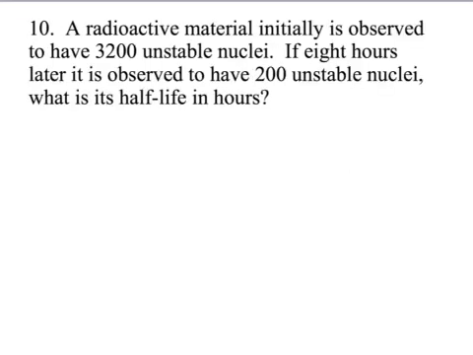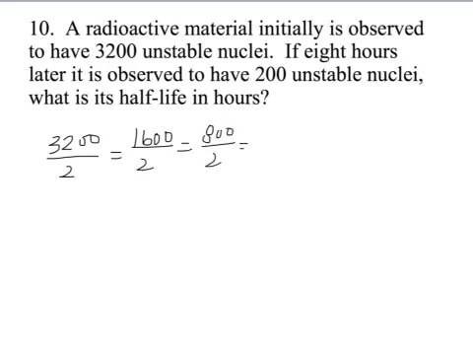Okay, in this problem, it's a little different. This time we know the initial number of nuclei, and then we know the final number of nuclei, and we know the time span in between there. How I would begin this problem, I'd start with what we know. So we know 3,200 nuclei, and I need to see how many times I need to cut this in half before I reach the 200 nuclei at the end time. If I divide 3,200 by 2, you're going to end up with 1,600. Divide that by 2 again, you get 800. Divide that by 2, you get 400. Divide that by 2, and then finally you reach the 200 nuclei.